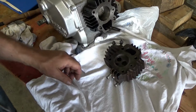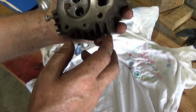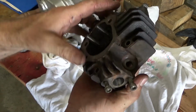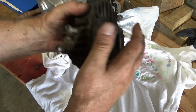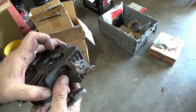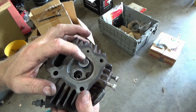Okay, I have cleaned this up pretty good. It wasn't bad. However, there was a lot of carbon of all places, I guess, and on the end. Okay, my valve lapping tool won't stick to this, it's too big.